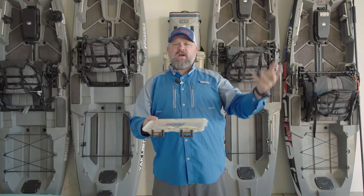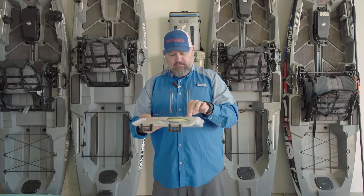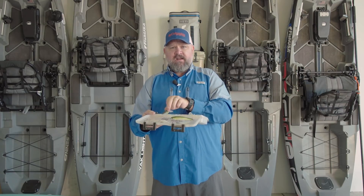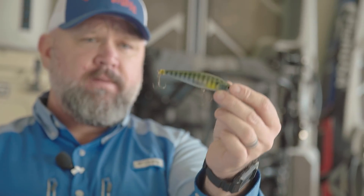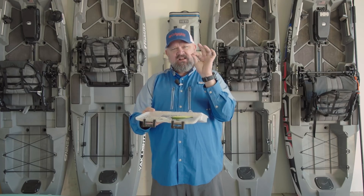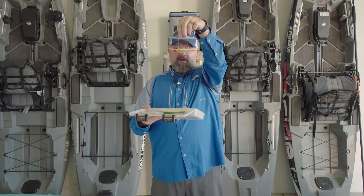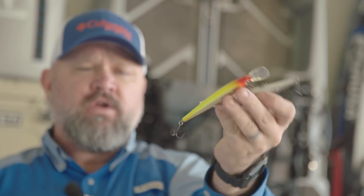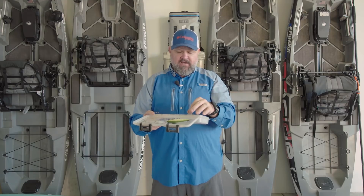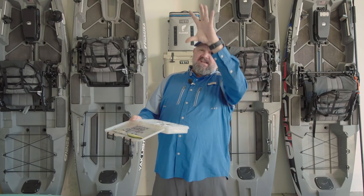When I've got rain and flash and overcast, I like to go to a more solid color — a white, or really a chrome gold, which gives me the best of both worlds. If it's really raining and overcast, I like a dark bait because the water surface will be more reflective and I want something that contrasts. But if it stays a light drizzle, I might go to a deeper diving crankbait — like this blue chrome or this gold chartreuse and red clown color in more stained water.